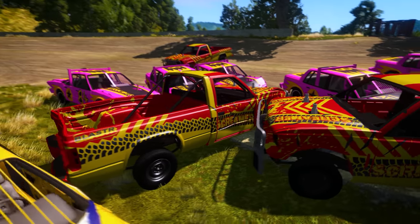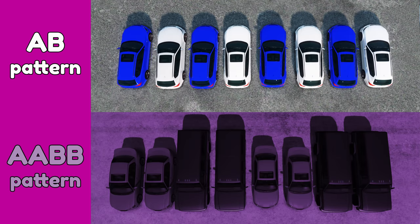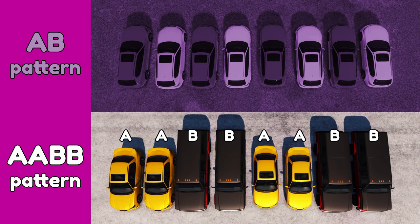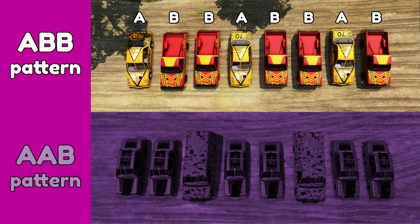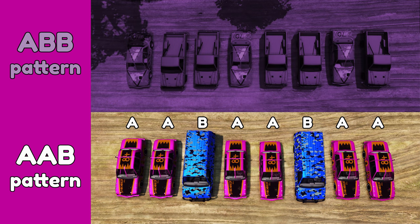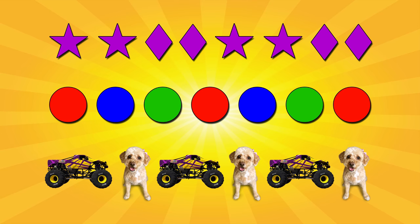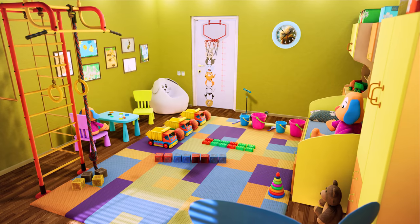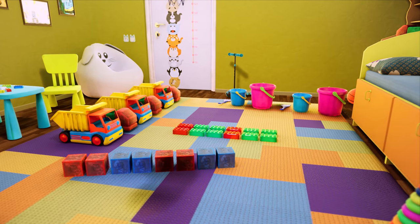Great work Brainiacs! Now you know a lot about patterns! The world is full of patterns, and patterns can come in many different forms. There are AB patterns, like our blue and white cars. A-A-B-B patterns, like our yellow cars and black and red trucks. A-B-B patterns, like the derby cars and trucks. A-A-B patterns, like the derby cars and vans. And many more! Patterns can be made with shapes, colors, different objects — almost anything you can arrange in a repeatable way. Try to find some patterns around your home and see if you can make different types of patterns with your toys or building blocks.